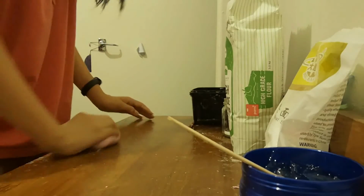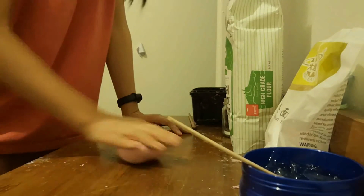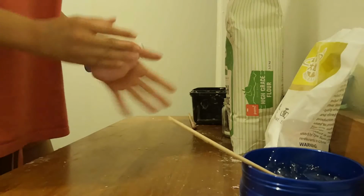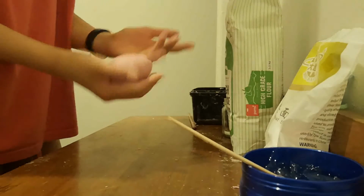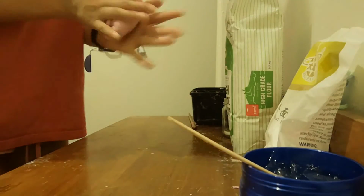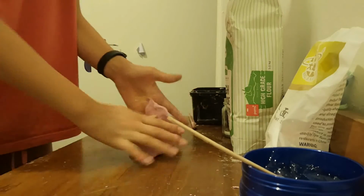If you still don't have them, then this is kind of harder now. I'm sure you have glue sticks. Just cut a bit of glue stick and add some water, and mix them really well. Or if you have some waste like hair gel or something, mix it really well and that will do as glue. Not too much water, just a bit. And this is my slime.